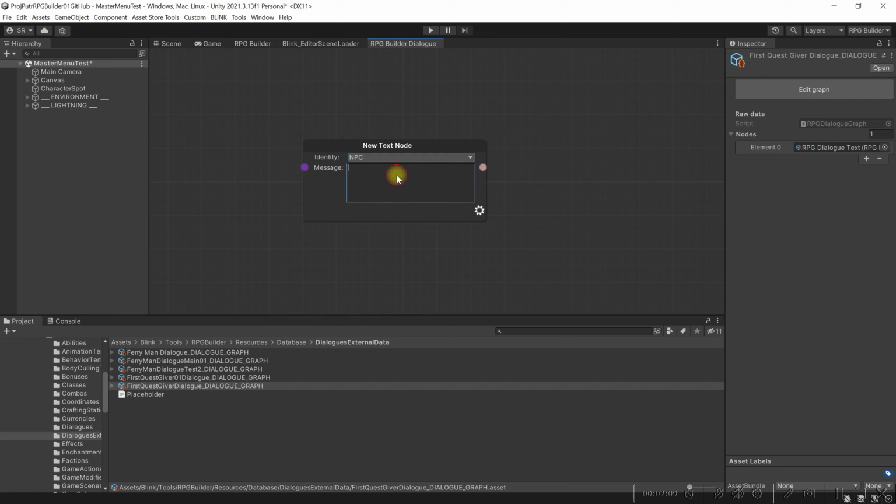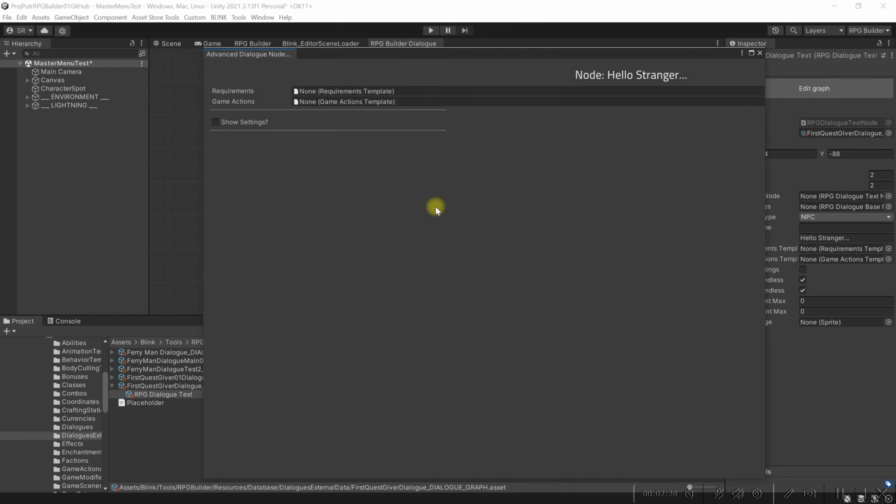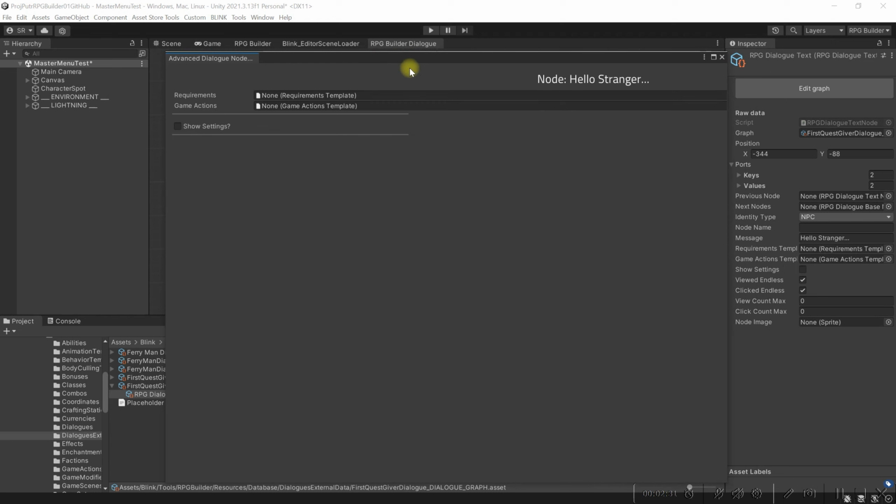Now, type a dialog for your NPC. I will type in something like, Hello stranger. Next, click on the gear icon. The advanced settings window opens up.